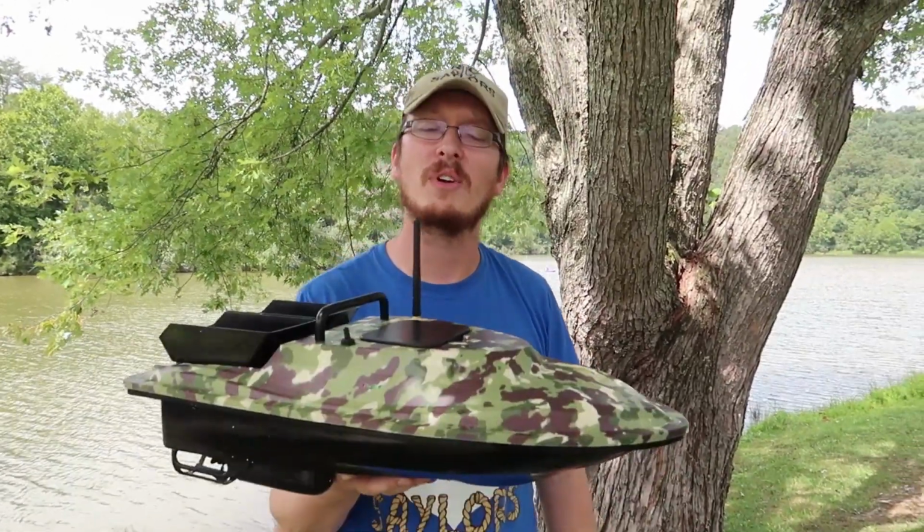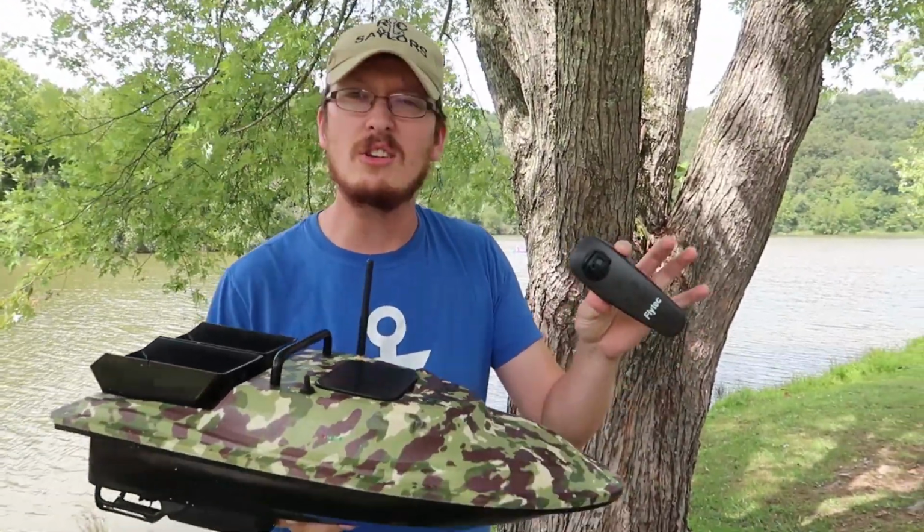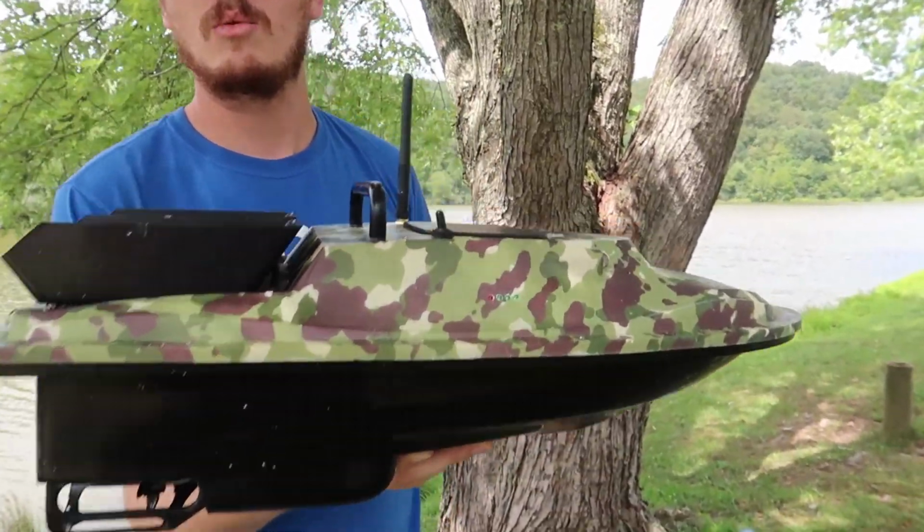We're going to have some fun with this Flytech boat. If y'all didn't know, I am from the South today, and we're going to do this ready to run fishing boat.